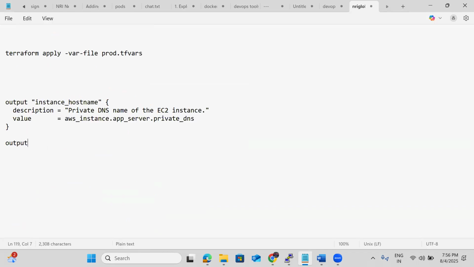Then output, then instance public IP. Any description you can give. Public IP name.